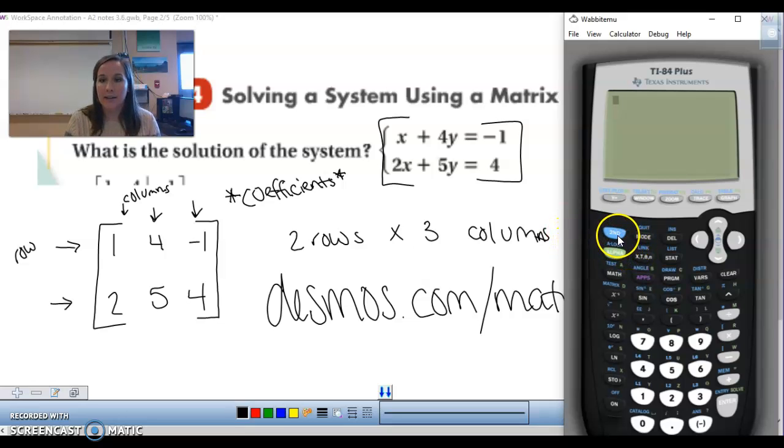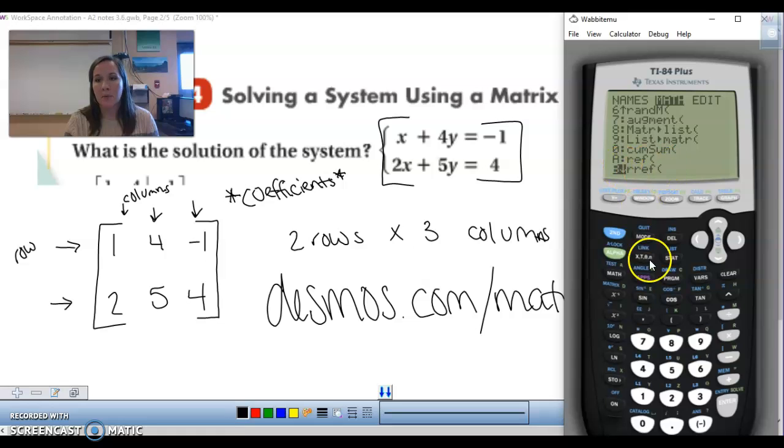However, we want to go back to that matrix, and we need to do some math with that matrix. So go over to math, and what we're looking for is RREF. I honestly don't even remember what it stands for, but that's the operation we want. And then if we go back and select our matrix, wait for it. Okay, so I'm in the right spot now. Second, x -1 gives us back the matrix. The one that we edited, that's the one we want to select that has our information in it. We're going to press enter.